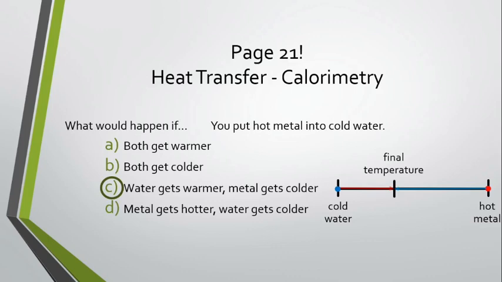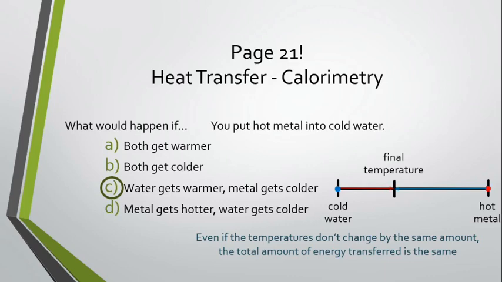That final temperature is not necessarily going to be in the middle of their other two temperatures. If you think about it, a hot spoon or a hot rock getting thrown into the ocean is not going to change the ocean's temperature almost at all, probably at all. But a flaming hot meteor will, because it's much bigger. It has greater energy, and more energy is going to result in a bigger change in temperature. So, even though those temperatures aren't necessarily going to change by the same amount, the total amount of energy transferred is going to be the same.